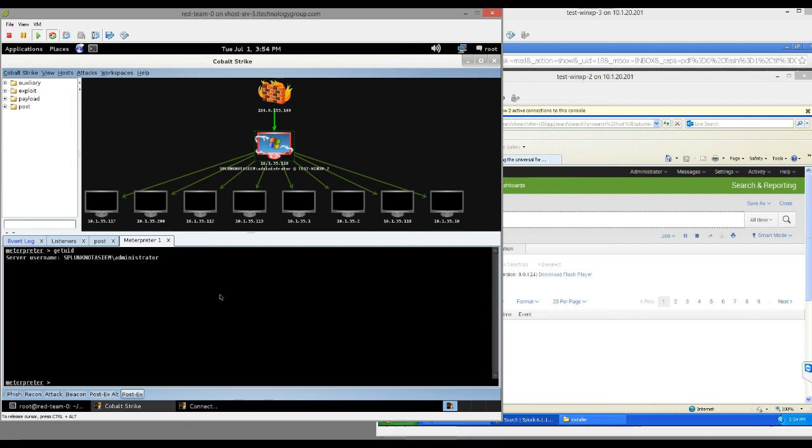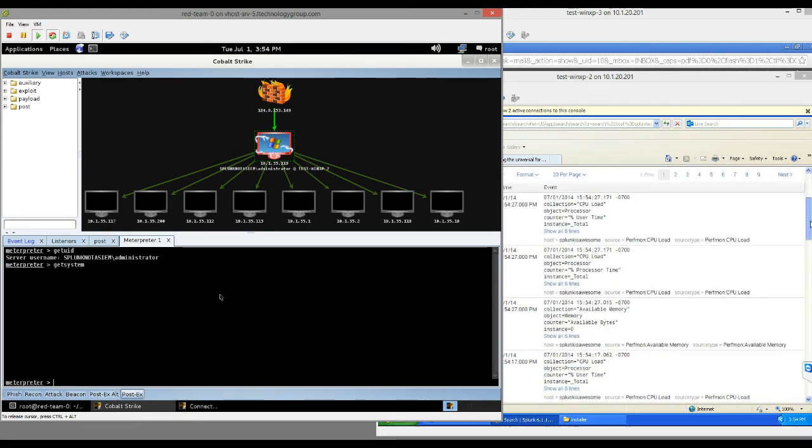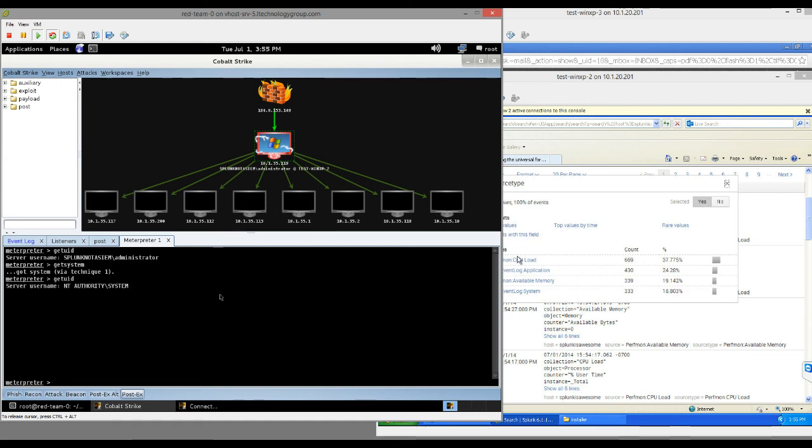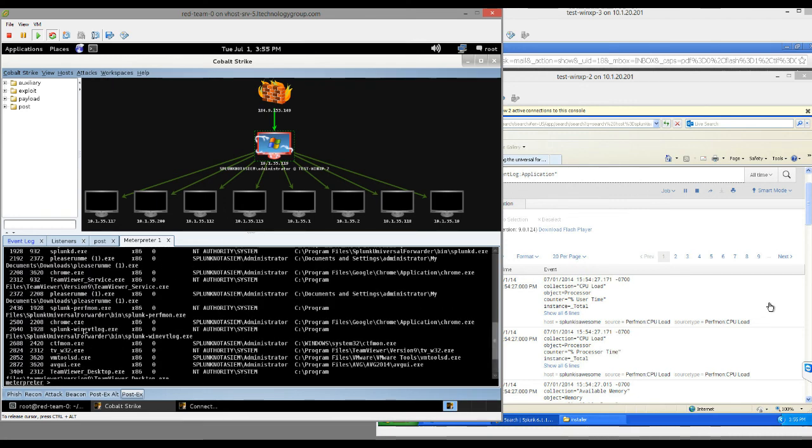Alright, so I can tell that you're a part of Splunk, not a SIM domain, and the administrator account is what activated that, so I need to get system level access. I'm going to execute a command called getsystem. And I'll verify that I'm the system now, and I am. Good. Alright, I'm going to run a process listing to see what type of processes are on this box, so I can see what type of antivirus software we're dealing with.